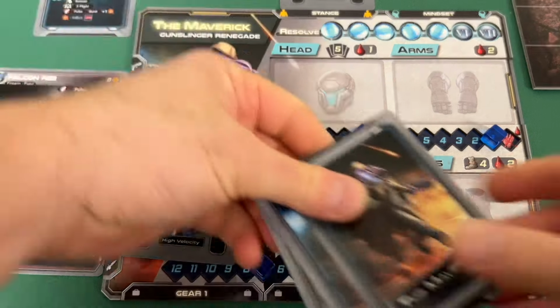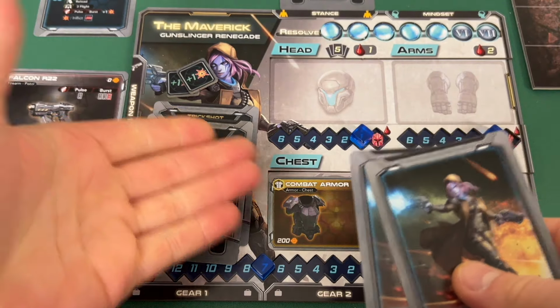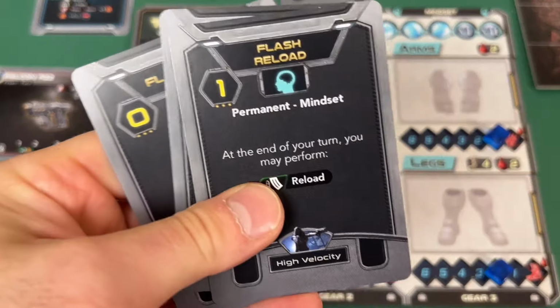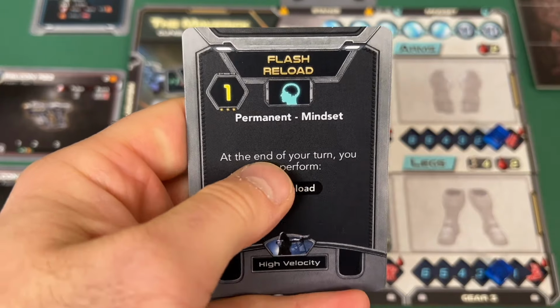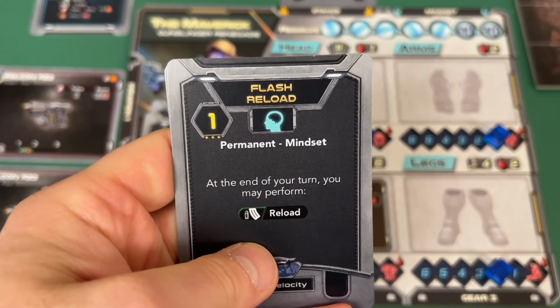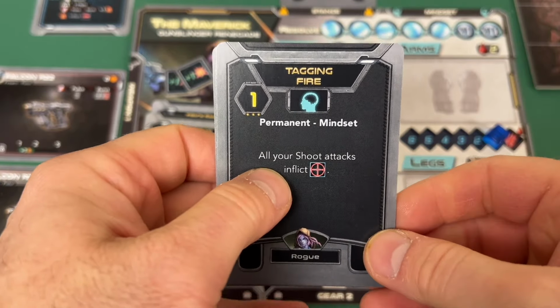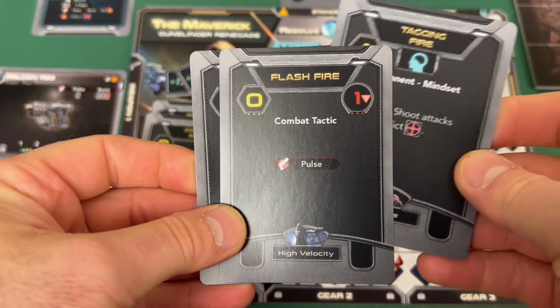I'm not. I'm going to keep those 2, and I'm going to gain 3 more. Now, these are the last 3 cards I have in my deck. So after this turn, I'm going to have to shuffle my deck, and I'm going to gain one of those suppression token cards. All right, I've got my first mindset card. It says permanent mindset. At the end of your turn, you may perform a reload action. Oh my gosh, that's really good. Or I could do this one. All your shot attacks inflict that particular ailment. And I also got flash fire combat tactics.